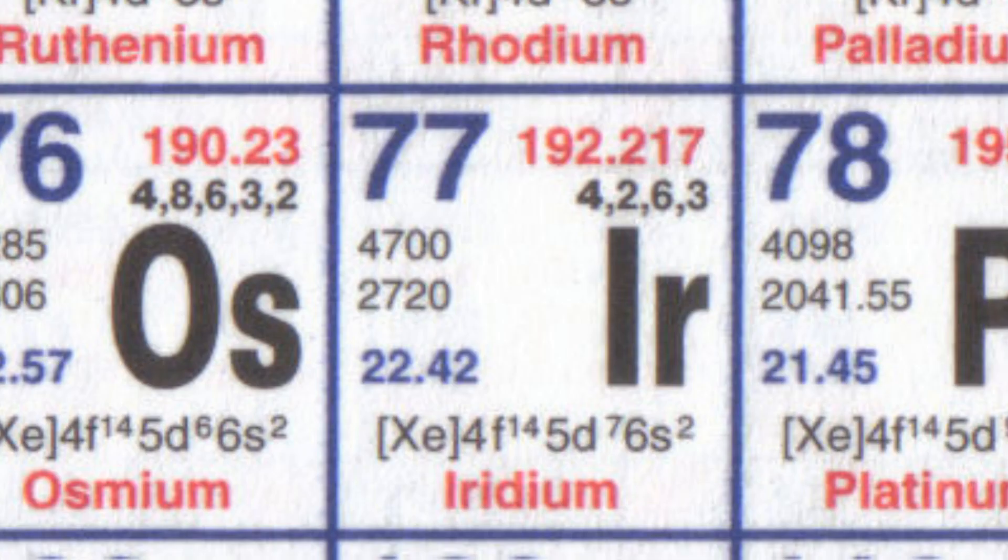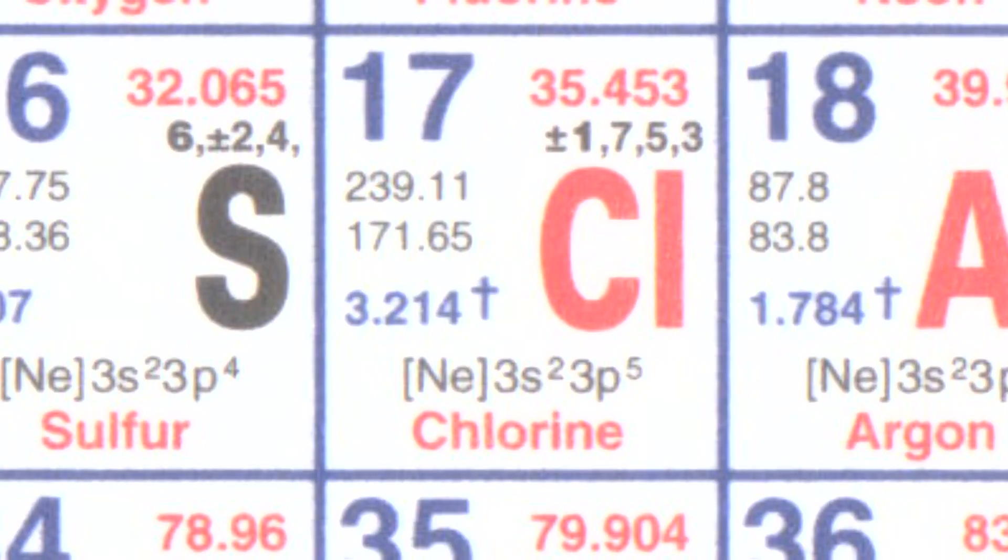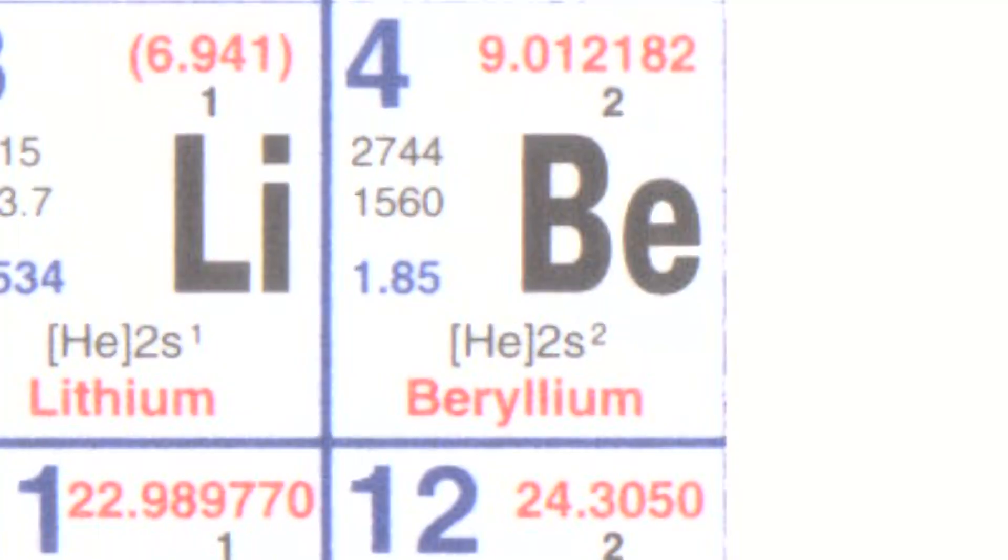Professor, are many other elements named after colors? Well, iridium is named after its many colored salts rather like the English word iridescence and I believe that rhodium is also named after the red color of one of its salts and I'm sure our viewers will remind me of lots of other elements that are named after colors but I can't think of any immediately.